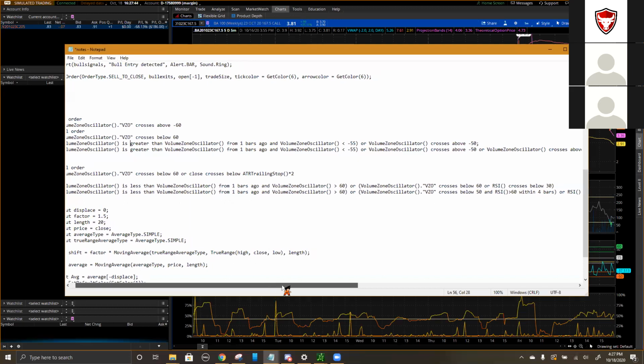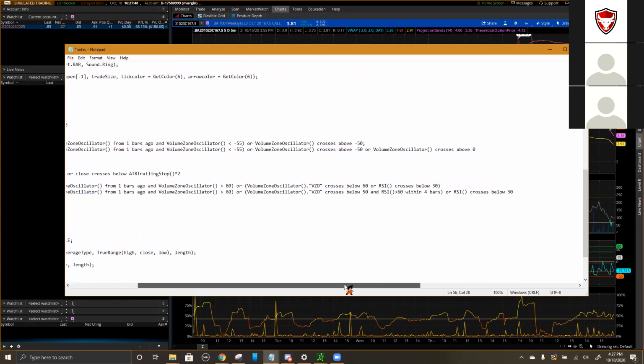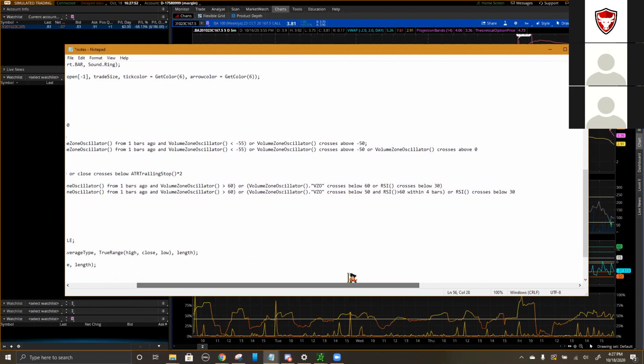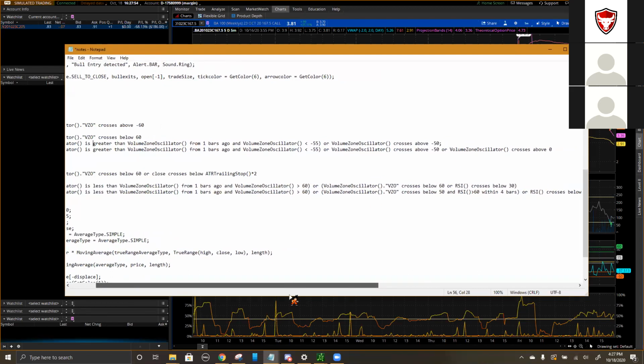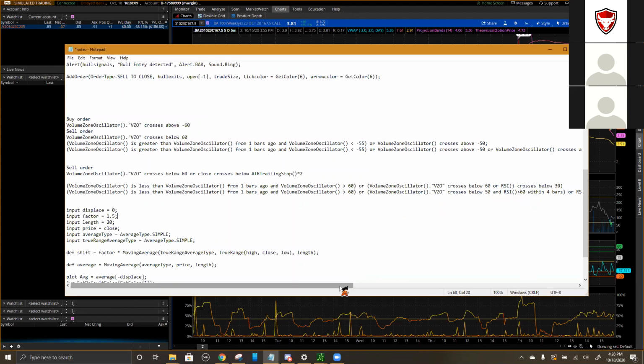When we see these volume oscillator get above or below certain values, and then I'll even build in, or it crosses below zero, or RSI starts to do something interesting, or to keep it from going against me, if once I get in RSI starts to cross below 30, well, then it's gone the wrong way, so get me out, that kind of thing. So you can build in multiple codes.